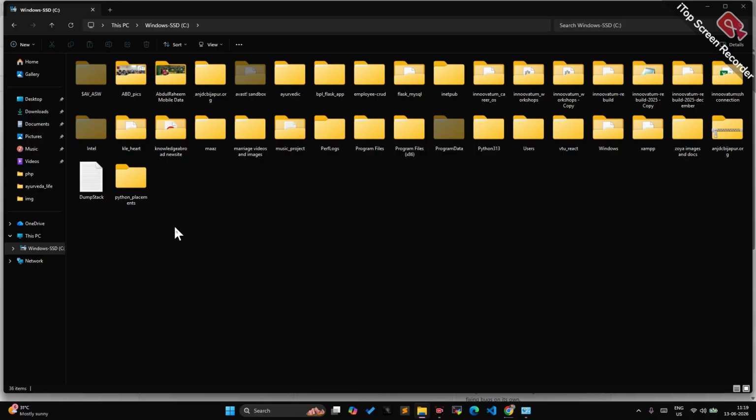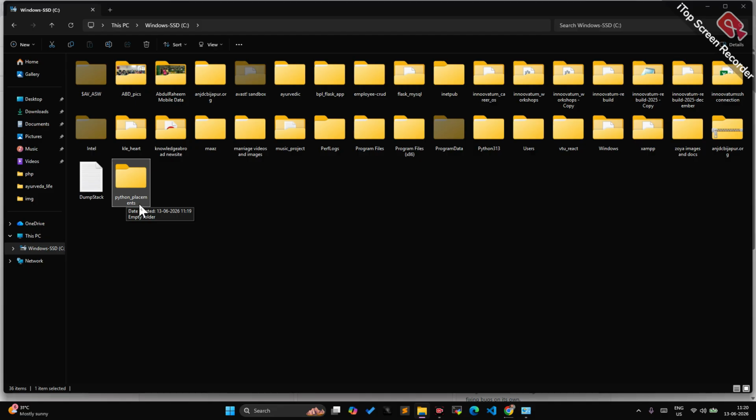So the major mistake most of the students make here is that while creating the folder they just put spaces. As you can see, there are two words, one is Python, and they provide a space and give placements, which creates a mess later on. It's okay while creating the folder, but later on it is going to create a mess.